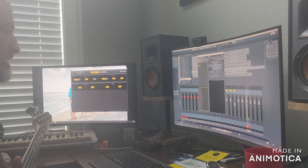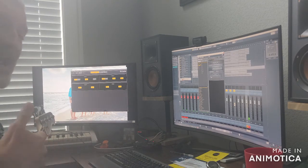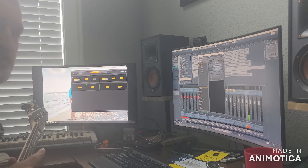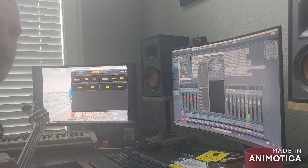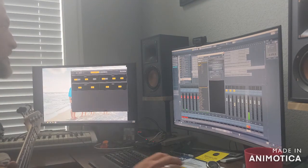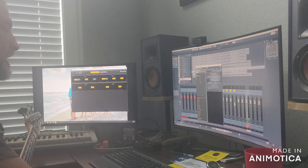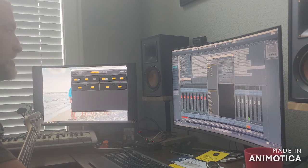But I would love to have those amps. Like here, this is an Ampeg bass amp that I like to use. I would love to actually have all this stuff, but those amps are thousands of dollars and I don't have that kind of money. And it'd just be a waste if I did, because I don't really play out live anywhere with this stuff. I do it all at home, so this is just fine for my purpose, and I really enjoy using it. So I've got an Ampeg bass head amp, and then some other control settings.